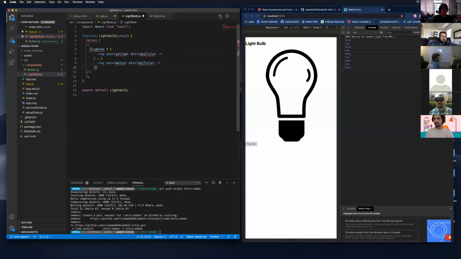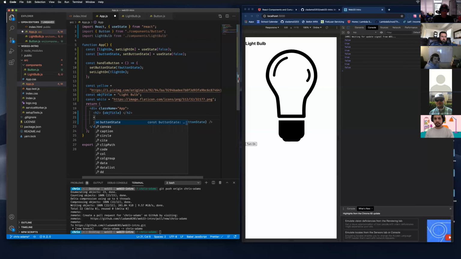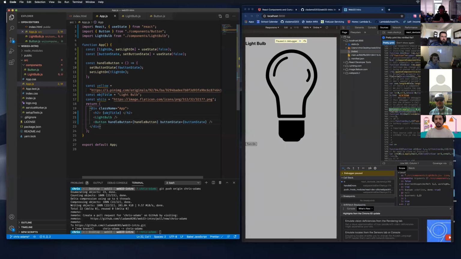And I'm just going to drop that in here, just for now. It's not going to like it yet because we don't have any way of defining this yet, but it's there. And I can remove this now. And you're going to see how stuff becomes less cluttered with the more components you make. And I'm going to call it light bulb. Now it's going to go away at the moment, but it's gone.